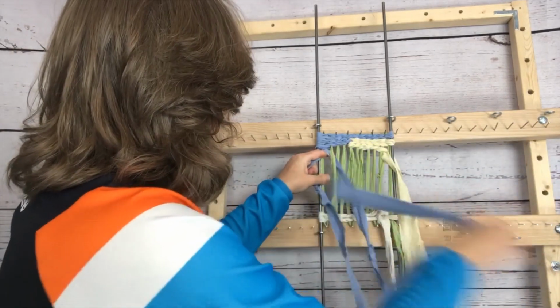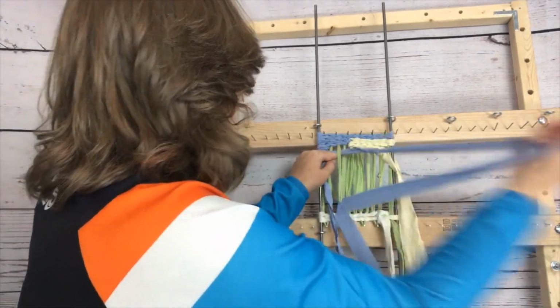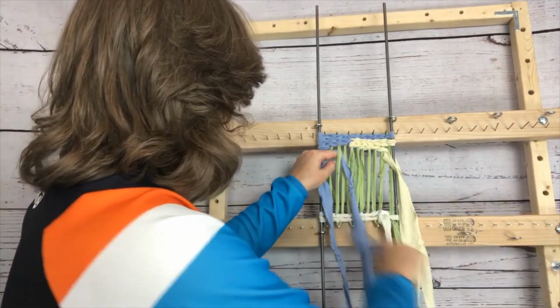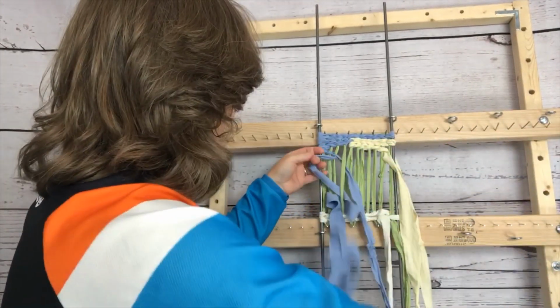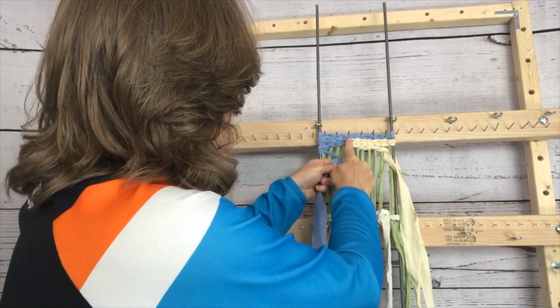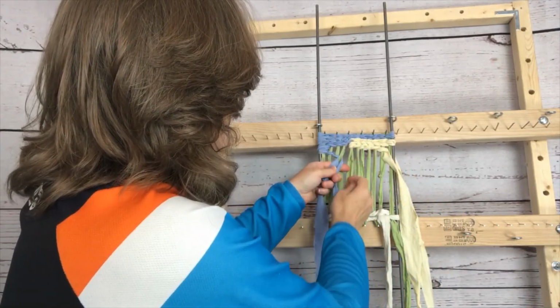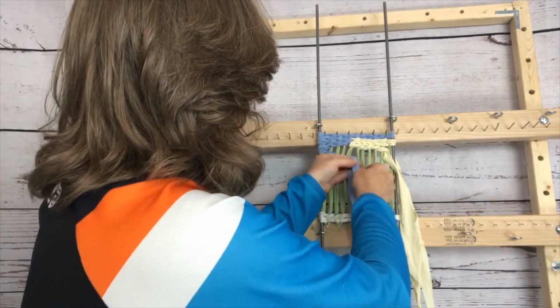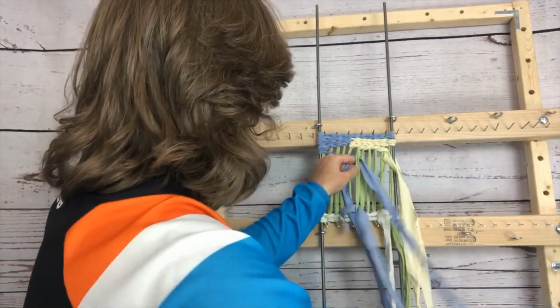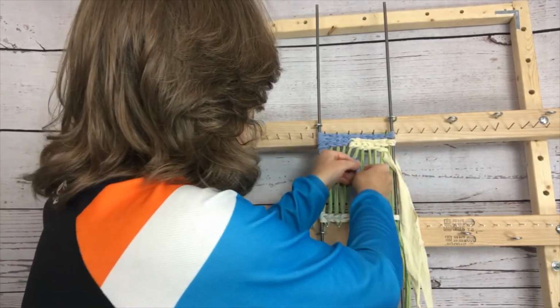But let's say that I want blue to be longer, or to start curving out. Now if I keep doing blue, yellow, then I'll kind of get a straight line right here. But if I don't want a straight line, I can just keep weaving for a little bit, however far in that I want it to go.